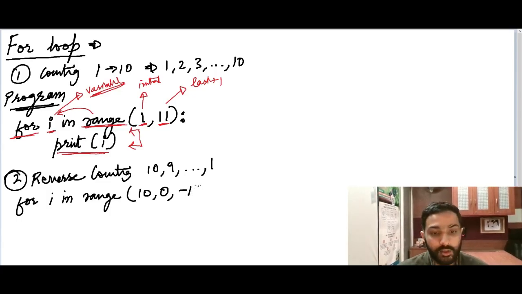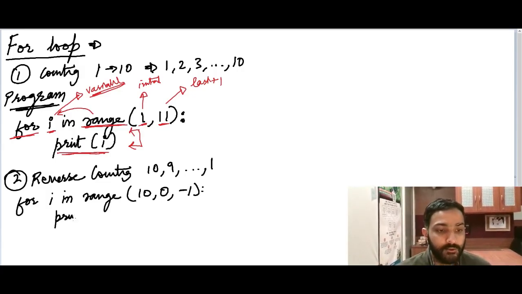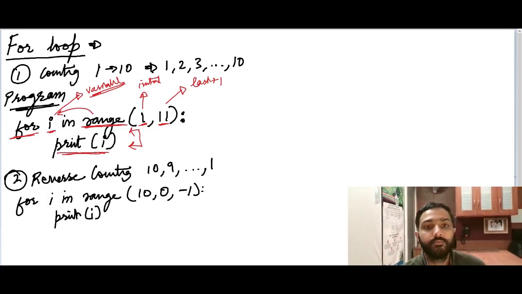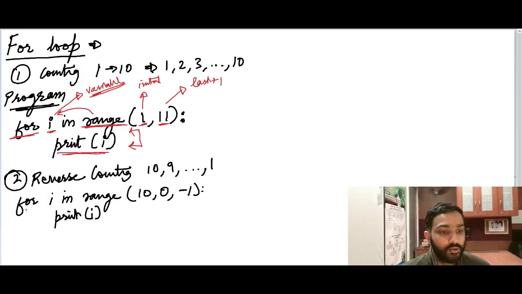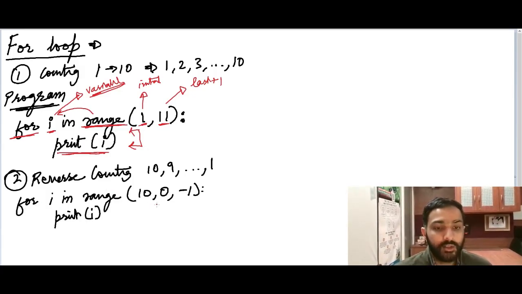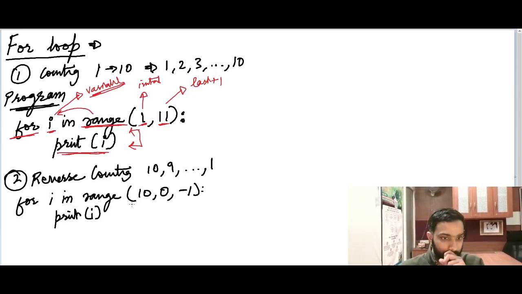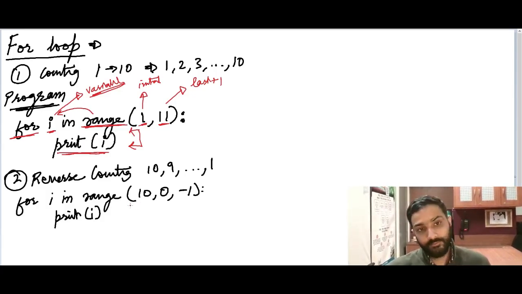So what is going on here? And then we will just print I. What is going on here? So you know all these things, but the new thing is this portion, the arguments that we sent to the range function.